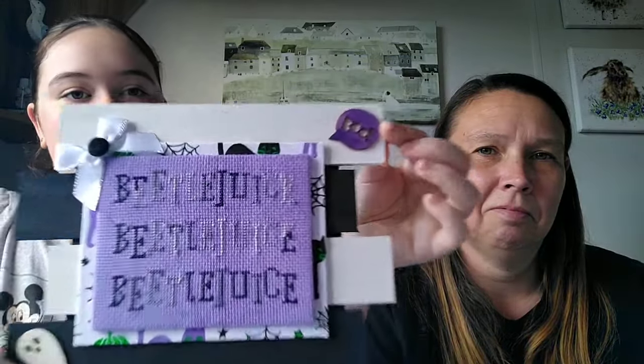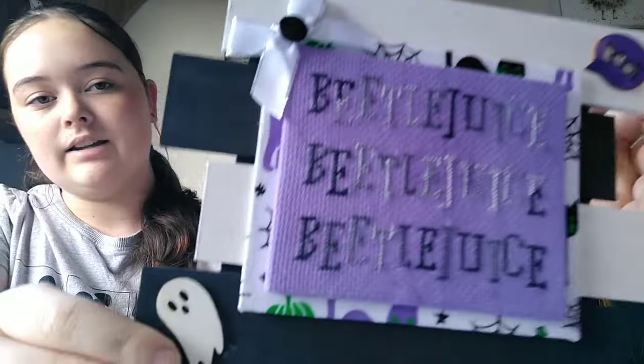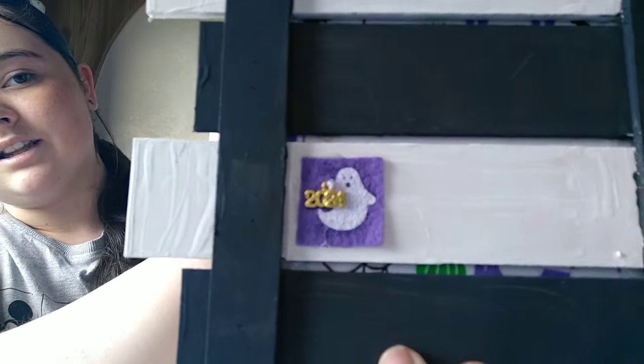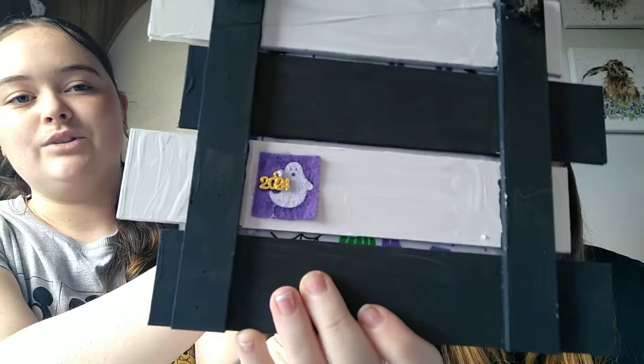And then these are the wooden things again. So I chose Boo and a ghost. So I painted them as well. And then the back is just the little ghost felt with the 2024 charm.